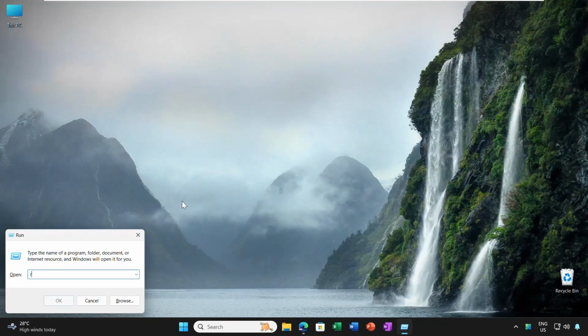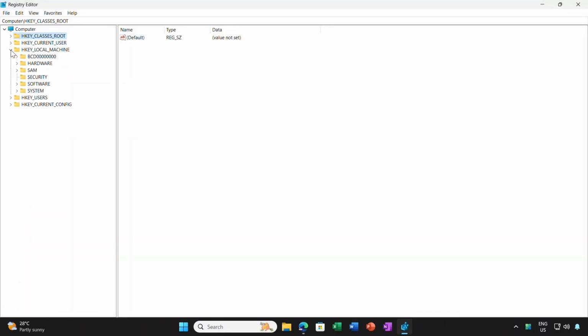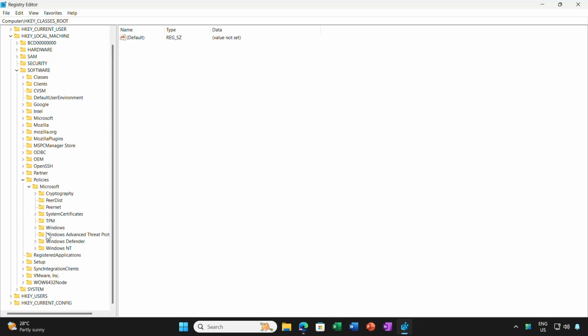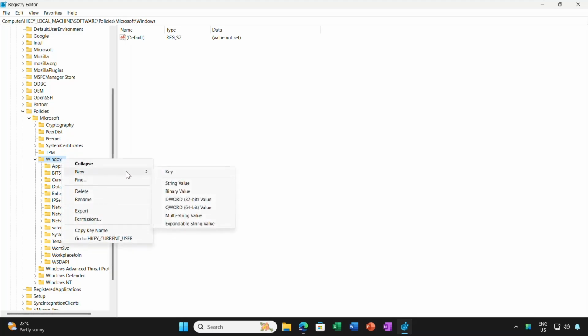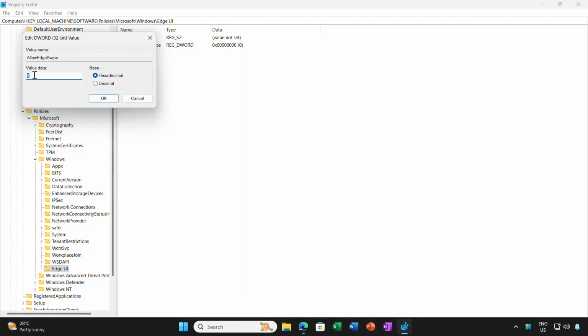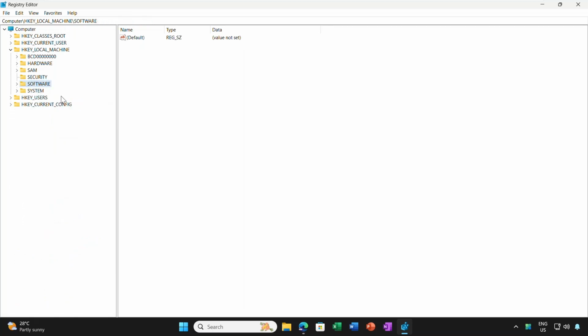Press Windows and R keys together, type here regedit, press enter, give your User Account Control permission, open HKEY_LOCAL_MACHINE, then go to Software, to Policies, then open this Microsoft folder, look for Windows, select Windows, do a right click on New, press Key and type here EdgeUI, press enter, do a right click on this blank area, click on New, then go to DWORD 32-bit value, click here and type here, press enter, double click and give a 0, then press OK. Close all this up, and remember to do a backup of the registry before doing this.